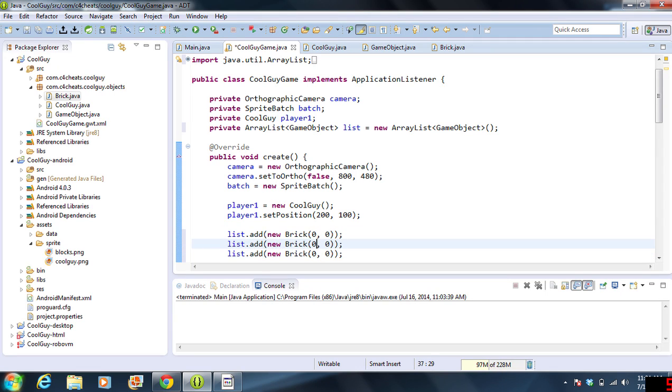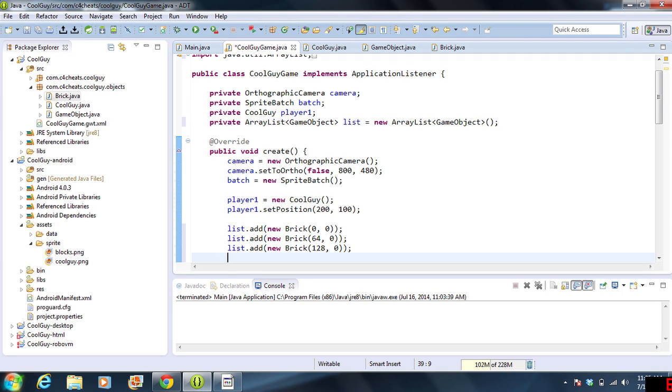And I know they're 64 by 64, so I'm just going to move a couple over here. And let's make them go up a little bit. Let's do 256, so we'll have a little bit of space there, and we'll do 128.